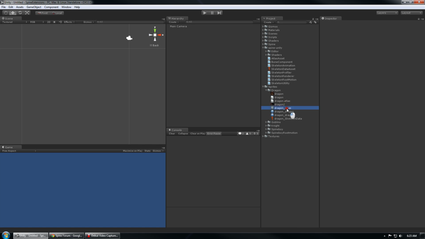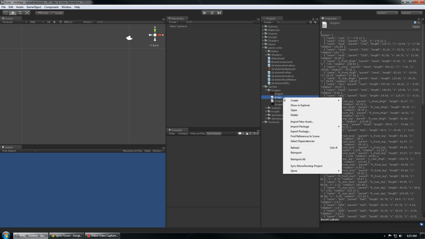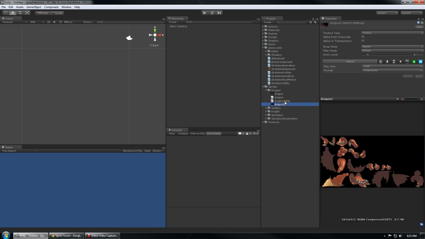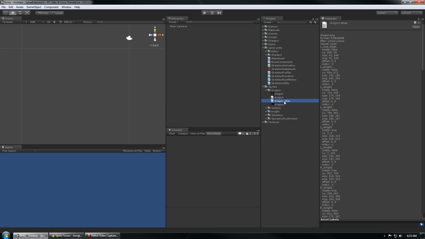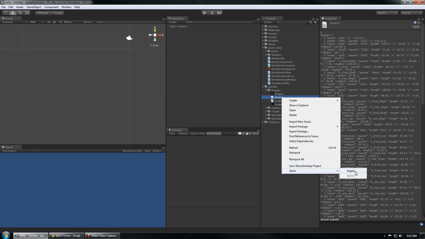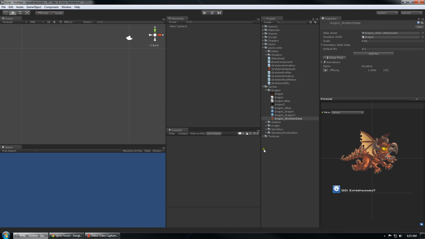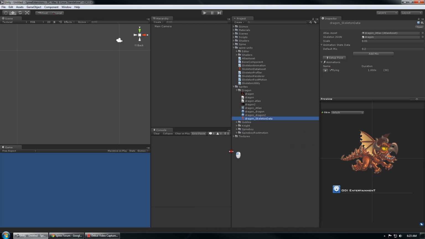So I guess we don't need these to show this off, but currently you can right-click on the JSON file that is exported from Spine, and it assumes that the texture atlases and the atlas file itself are adjacent to this file. But ingesting is as simple as right-clicking. And there you go, there's your Spine data.